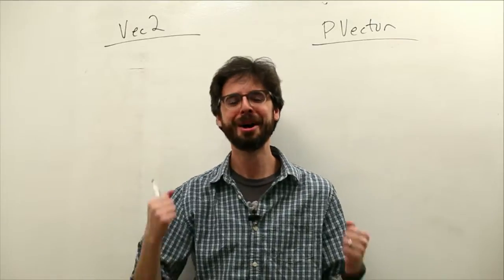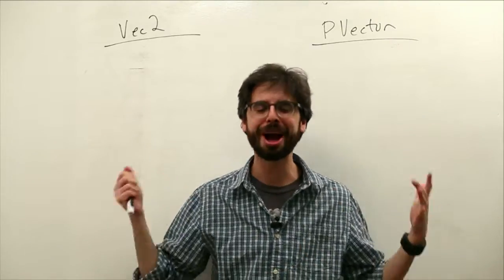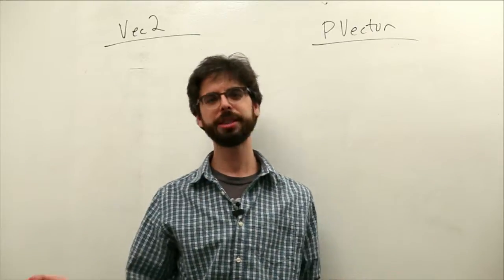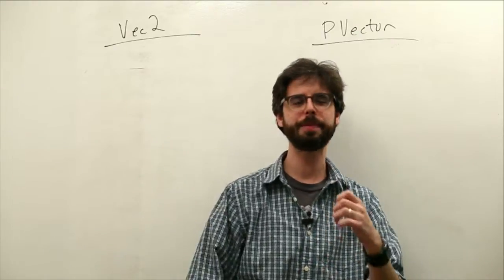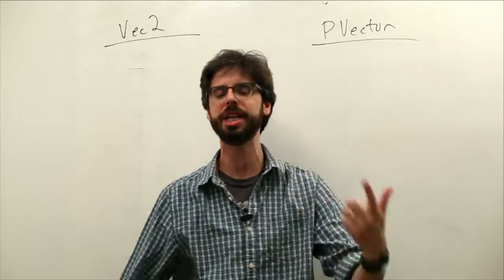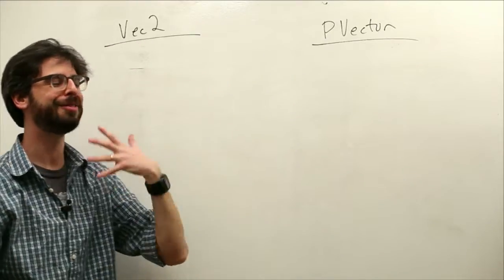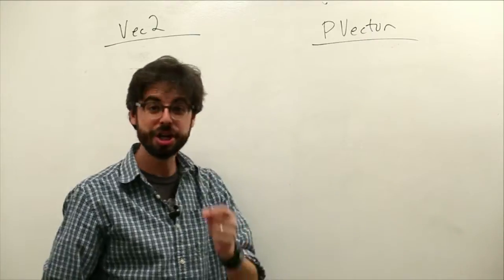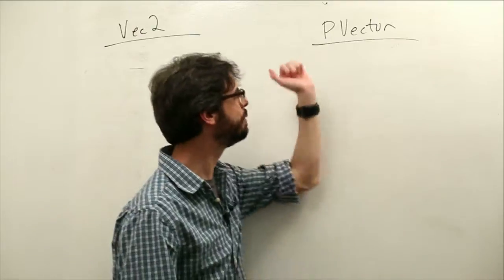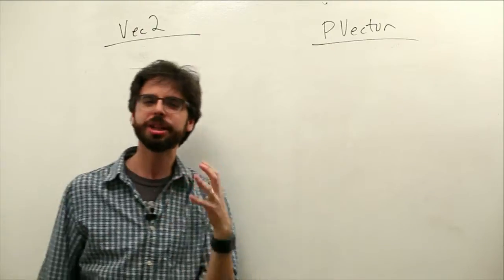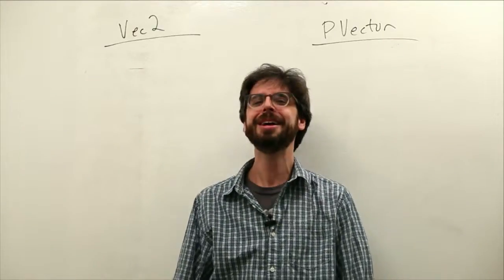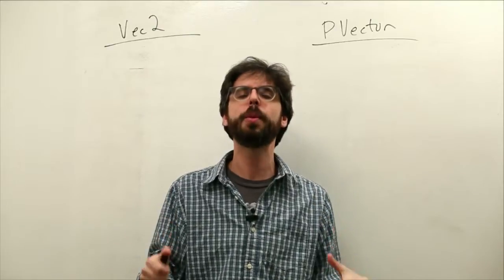There's another aspect to this. This is definitely going to be an entire video just about this little topic here. We spent all this time learning about something called p-vector. Box2D, we now need to learn about something called vec2. This is just a hard truth of the world that we live in. This idea of a vector is a general concept in physics, simulation, motion, programming, computer graphics, all that stuff. And when we are in processing, we're using p-vector. If you ever programmed with something called open frameworks, you might be using OFX vector. When you're in Box2D, you're using something called vec2. When we use toxiclibs a little later, we're going to see vector2d or vec3d. There are lots and lots of implementations of vector classes everywhere that you can look. The good news is the concepts are all the same.